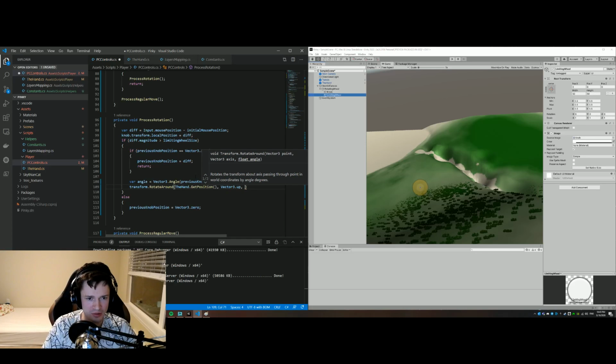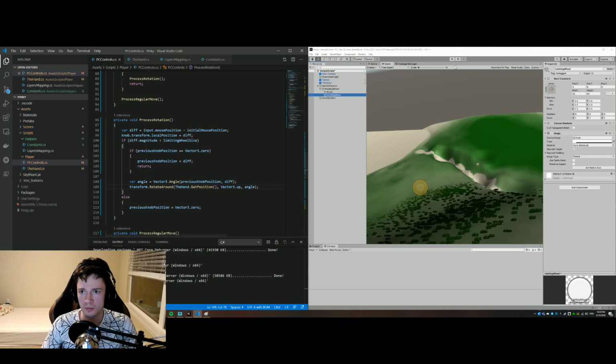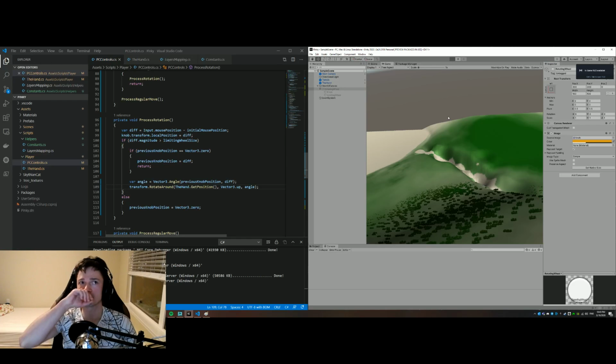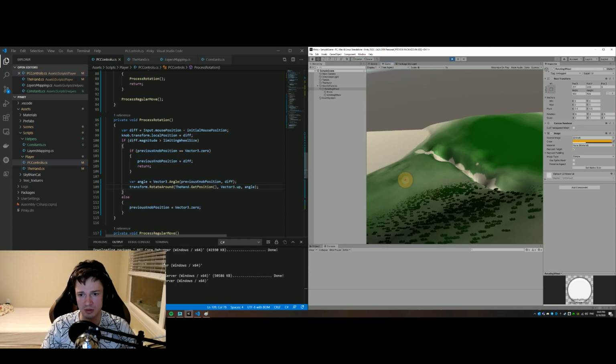The angle transform about axis passing through the point in world coordinates by angle degrees. Okay, so it's the same angle. Something like this. And the size is set to 50, so it should work. It should just work. I will be surprised if it does.